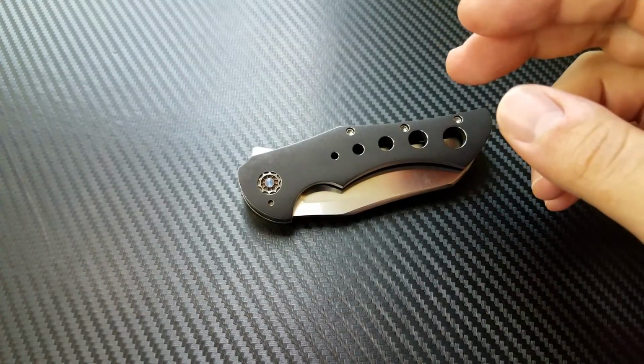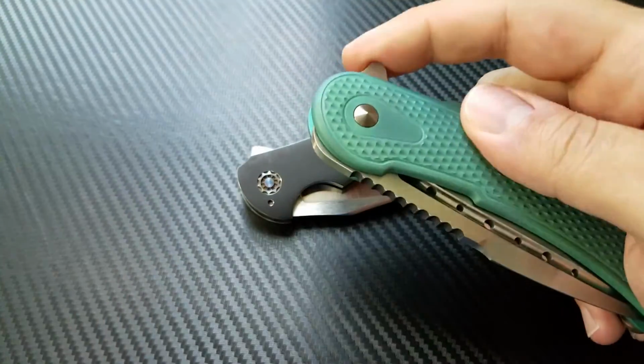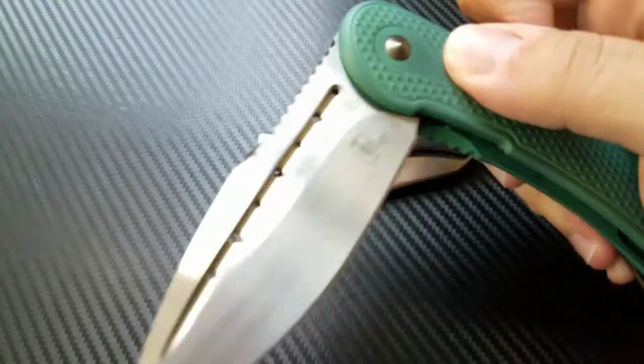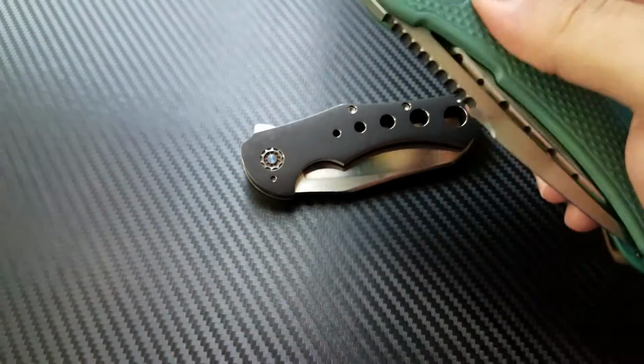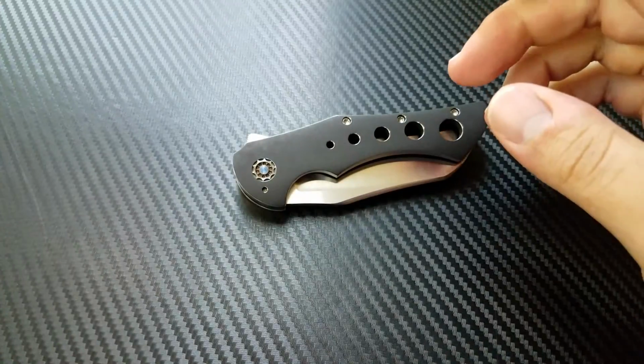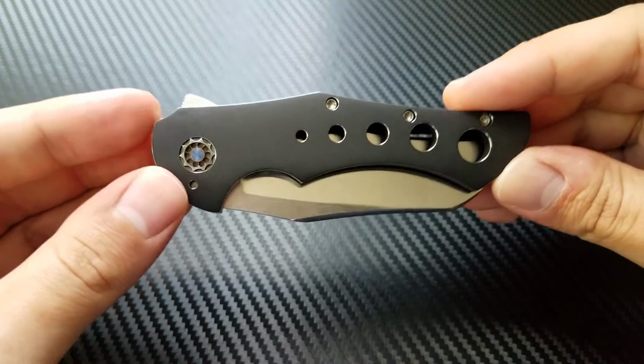Almost all flippers have that. Here's the Riot Knives Bodega. Push button, or, oh, see, I told you I was going to hit it. I did it. Light switch. Okay, good. So on this knife, my inclination is always to push button.